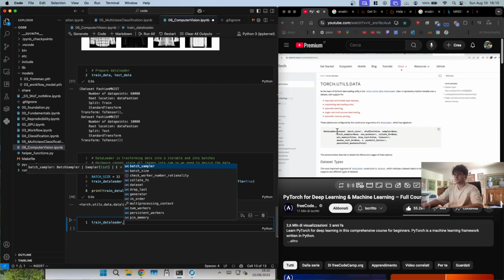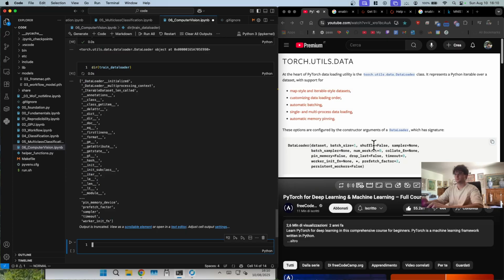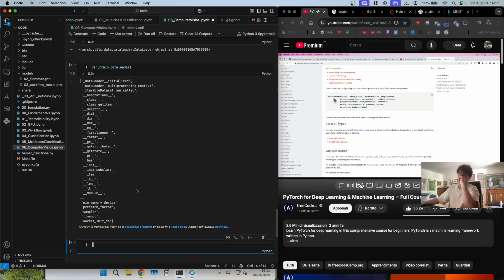So what does it take? DataLoader takes a dataset. We need to set the batch size to something. It's the default of 1. That means that we would create a batch of 1 image at a time in our case. Do we want to shuffle it? Do we want to use a specific sampler? There's a few more things going on. Number of workers stands for how many cores on our machine do we want to use to load data. Generally, the higher the better for this one. But we're going to keep most of these as the default because most of them are set to pretty good values to begin with. I'll let you read more into the other parameters here. We're going to focus on the first 3. Dataset, batch size, and shuffle, true or false.